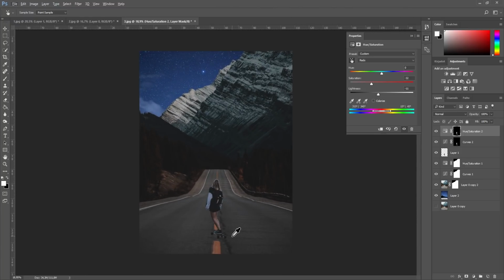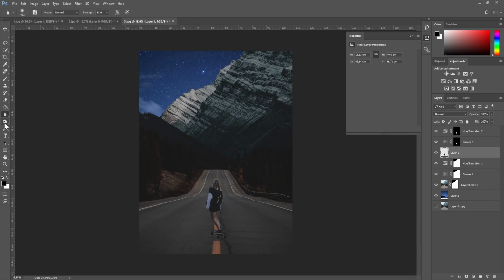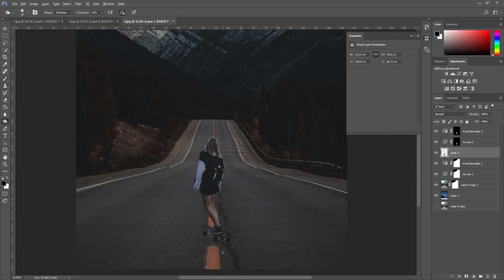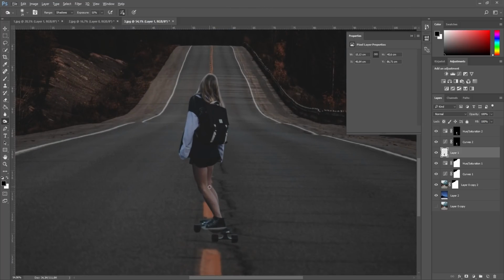Then the next thing for our blending is burn and dodge. So here is the burn tool, and what we have to do with this is burn these highlights here. So we go here and then we choose highlights. So this tool detects all of these. For example, if I take the shadows and push here, it will make the shadows darker, but if I push here, it won't make the highlights darker, as you can see. So we take the highlights, and now we push here and it takes the highlights down, as you can see.